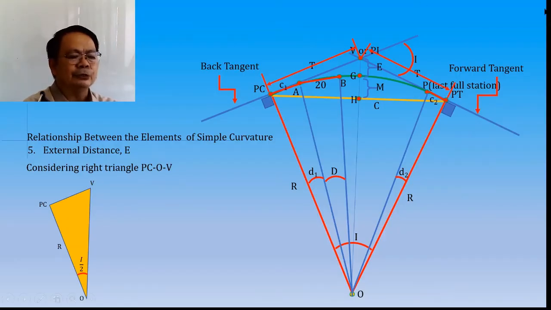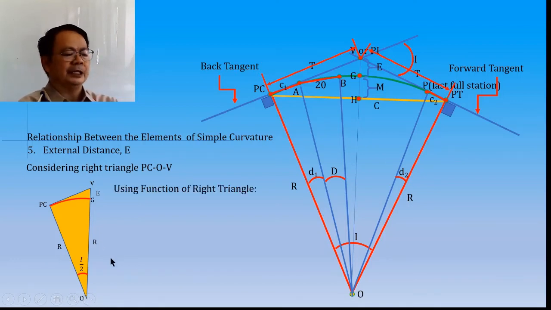Ngayon, ipakita natin itong curve. Okay, where's that curve? The curve is somewhere there. Ayun, nakita natin, umuhit dyan. And at the end of the curve, meron tayong point G. Ito yung point G nakita natin dito. And the distance from V to G, yun yung ating external distance E. And you will notice that this distance from G to O is also equal to R.